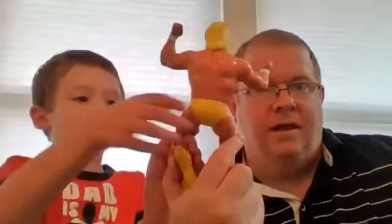Another figure from the original Series 1, Nikolai Volkoff. Now, I like Volkoff. I think they did a nice job with his face as far as making him look mean and nasty. And back then, the Soviet Union was not very popular in the United States, and he always bragged about being a member of the USSR, the Soviet Union.